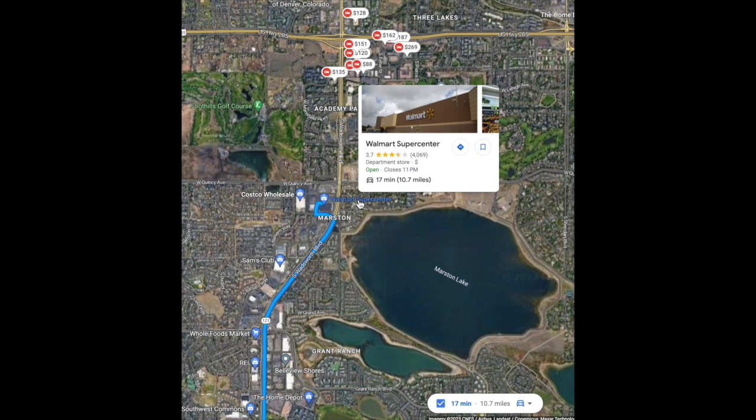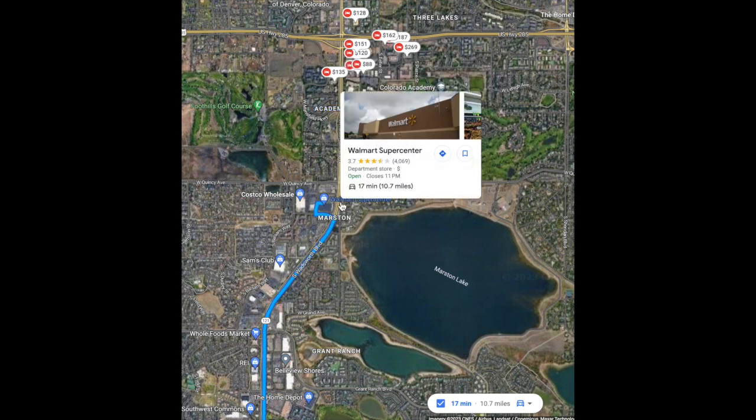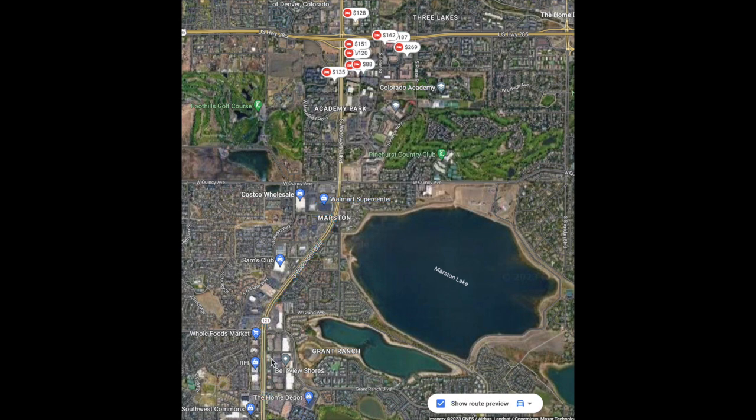For anyone traveling with pets, many of these hotels, like the La Quinta here, are dog friendly. Everything I see here is about $80 or more per night, with an average of about $140 per night. Colorado is a smoke-free lodging state, so smoking is not allowed in hotel rooms. I would do a Google map search of this area and book your hotel room based on reviews. I usually check TripAdvisor as well.